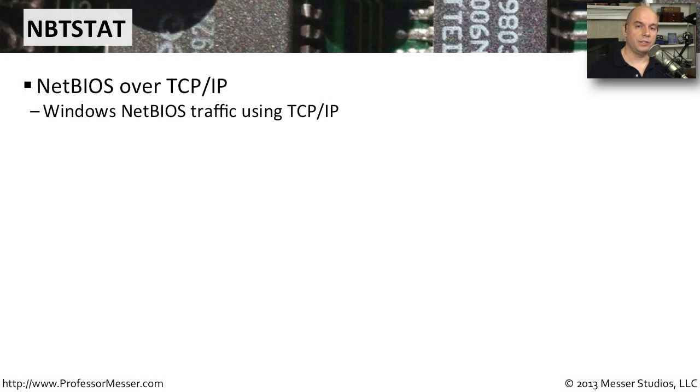A lot of the commands that we've used so far are very specific to IPv4 capabilities, but of course we're running the Windows operating system, so there are a lot of Windows-specific networking features that we need to be able to access, and one of the commands that allows us to troubleshoot those Windows networking features is nbtstat. That stands for NetBIOS over TCP/IP statistics.